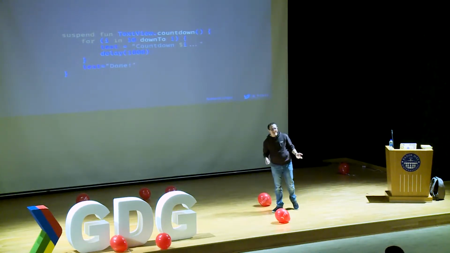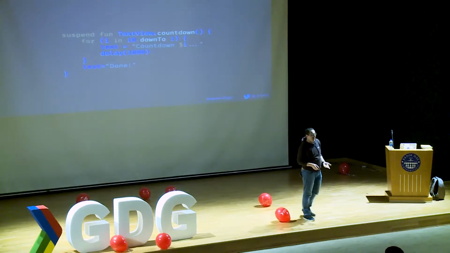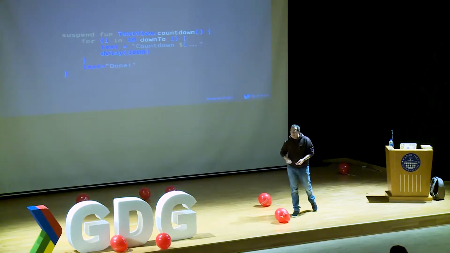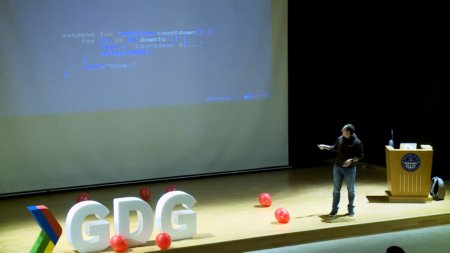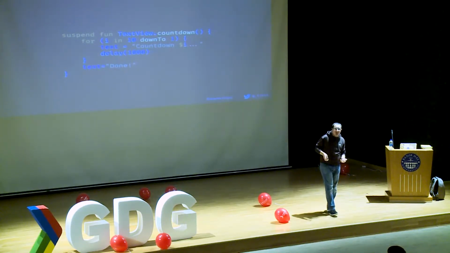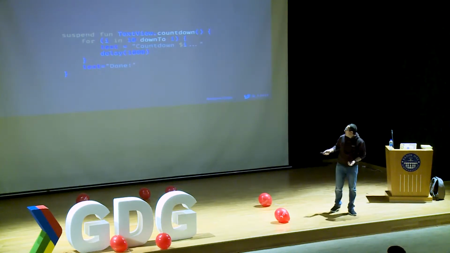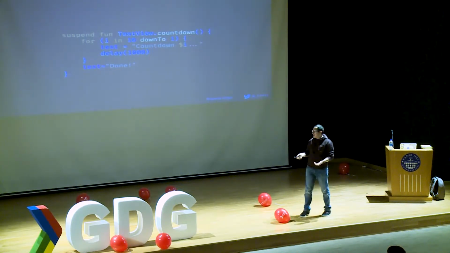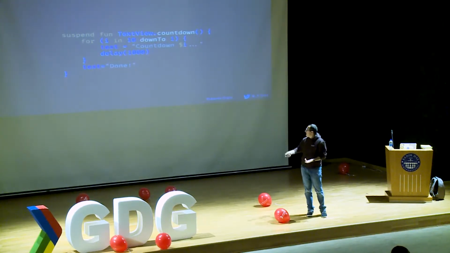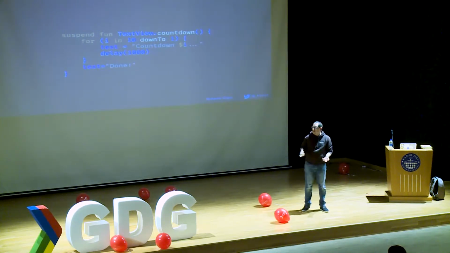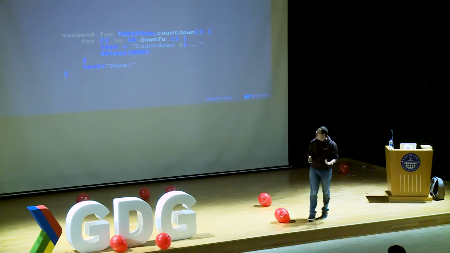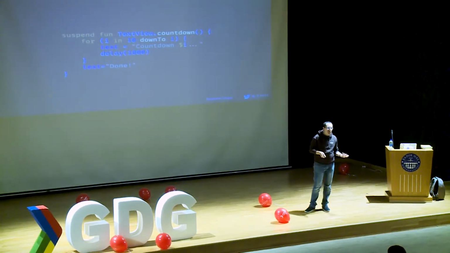So, this function helps us creating a suspension point. Of course, here we are not suspending that much apart from the delay there. So, we are changing the value of our text view, changing it with a countdown. We wait at every iteration for 1 second, and then we print done. This is fairly easy. I mean, we have everything that we need in a suspending function. We are calling another suspending function from our suspending function. So we are pretty good to go, right?